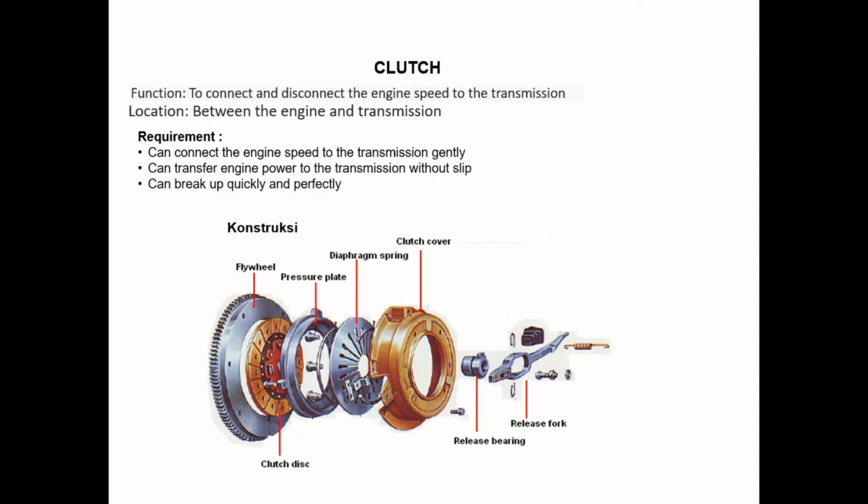Clutch. The function of the clutch is to connect and disconnect the engine speed to the transmission, and the location of the clutch is between the engine and transmission. The requirements of the clutch are: it can connect the engine speed to the transmission gently, it can transfer engine power to the transmission without slip, and it can break up quickly and perfectly.